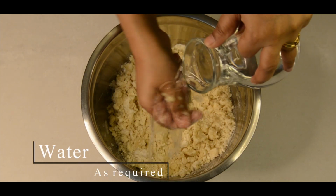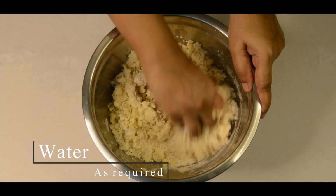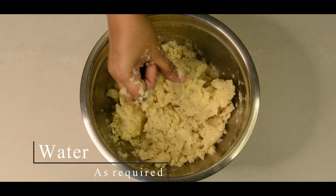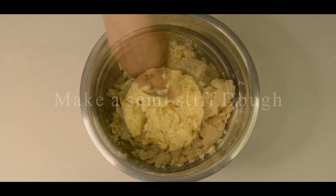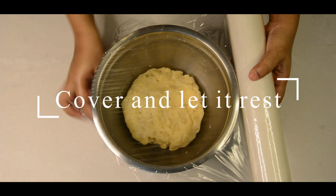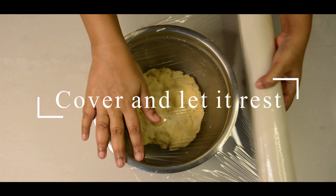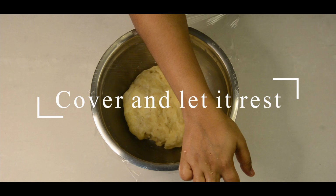Now mix all of them together. With the help of some water, we're going to make it into a semi-stiff dough. Make sure you add water little by little so it doesn't get soggy or too hard. Once the dough is ready, cover it and let it rest for at least 20 minutes.